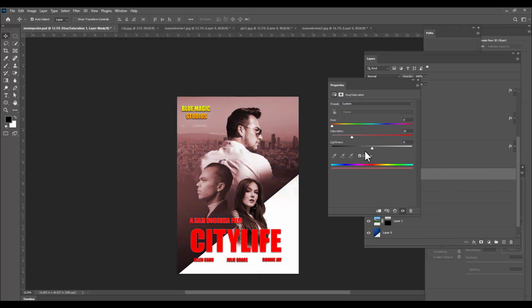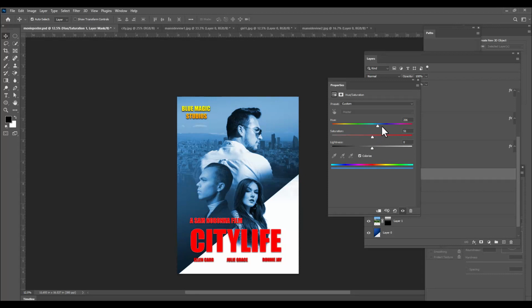So we can see here we lost the natural colors. It has removed the natural colors and we can see all unnatural colors. So we can do one thing. We can change the hue here. So here we got some unnatural colors. These are cinematic colors. So we can just use these colors.